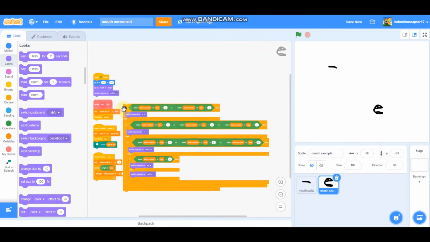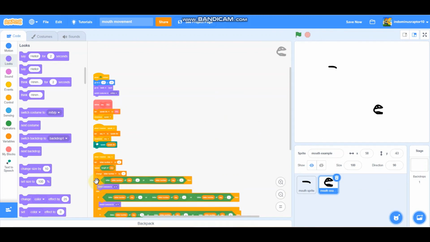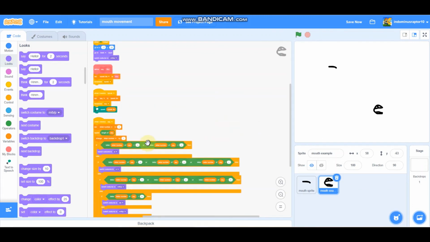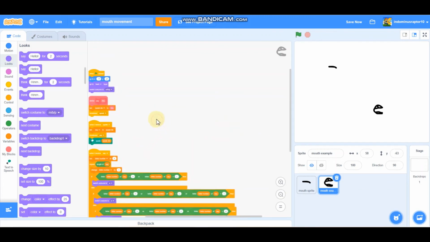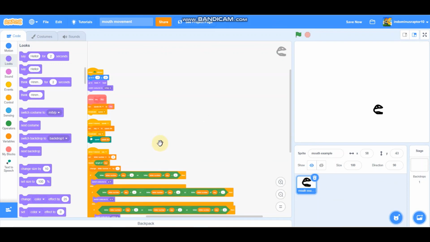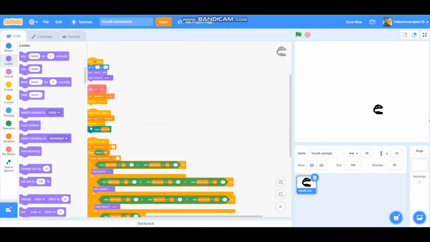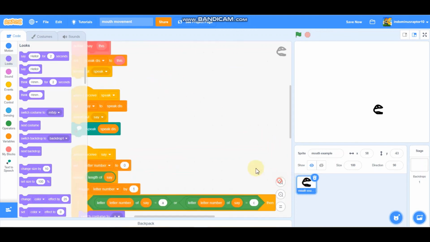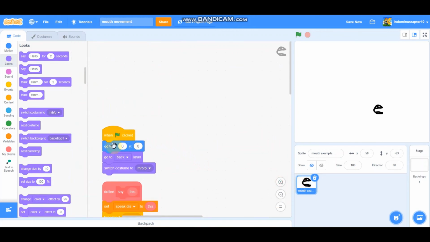Here. Now let's take this whole thing and put it into here. Now you've got this amazing sprite here. Now I don't need this anymore, so I'm going to delete it. This is what we've got, our sprite. Alright, now I'm going to put this to 0 and 0, this to 0 and 0, because I want him to go to here.